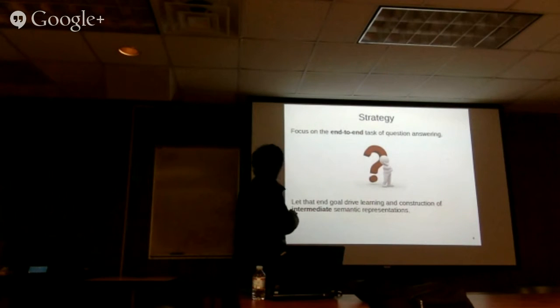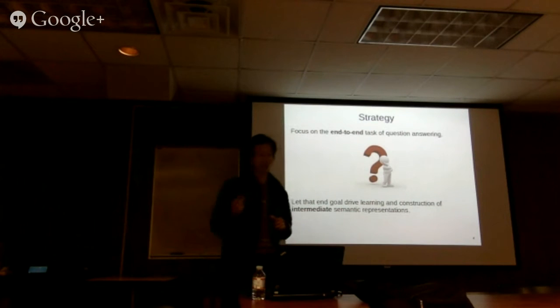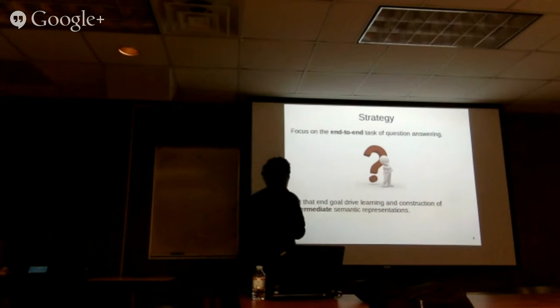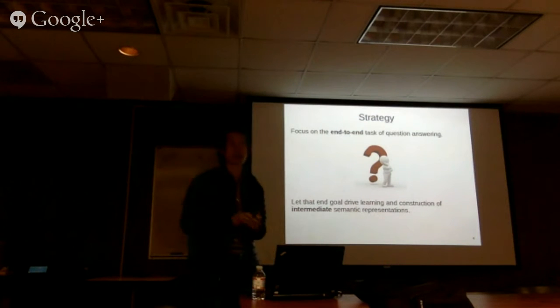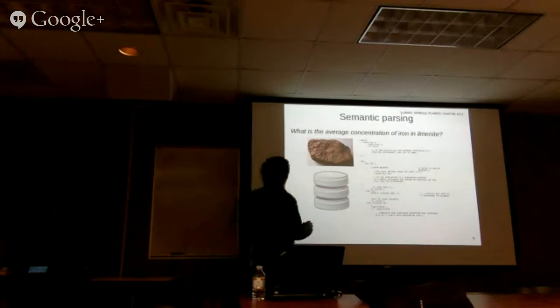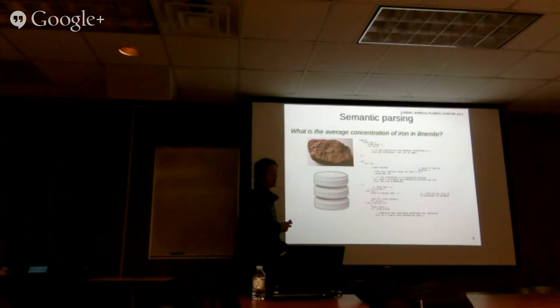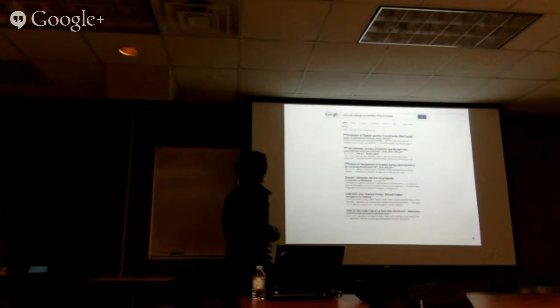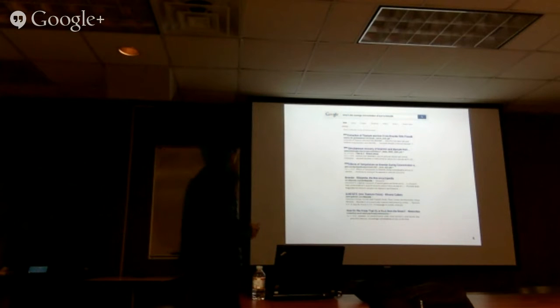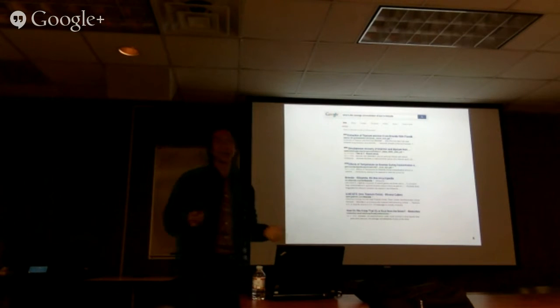And I'm going to keep that end goal in mind, the end-to-end goal of building the system to do question answering. And then I'm going to let that end goal drive the intermediate representations that we're going to learn. Okay, so just to set the stage. This idea of question answering on databases has been around since, let's say, the 60s. Generally, the systems were rule-based in a narrow domain. On the other hand, you have Google search, which doesn't really understand anything, but it's extremely useful nonetheless.